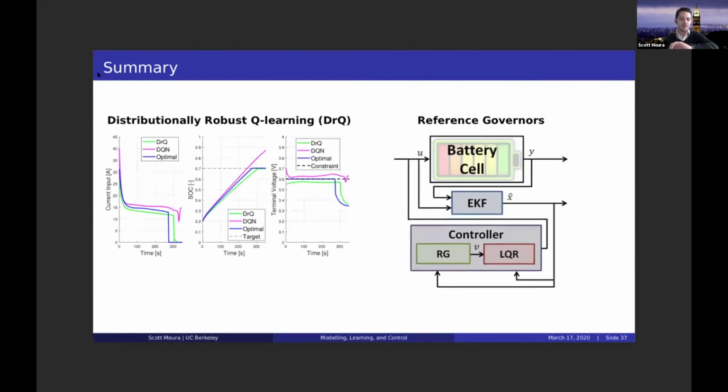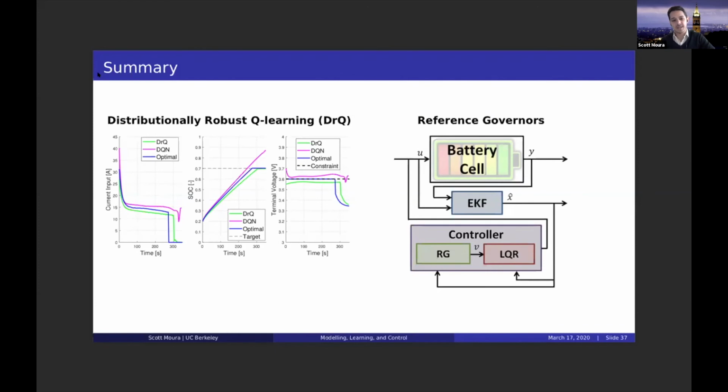So now I'm going to summarize so we can have some questions. What I started out with was describing to what extent we can use reinforcement learning. And the key takeaway I want you to have is: not so fast. Don't just apply these things off the shelf. We're not playing games. Literally, we're not playing board games where we can just do a million trials of unsafe things. And that's why industrial RL needs to be thought about in a very careful way. And batteries is one example of that.